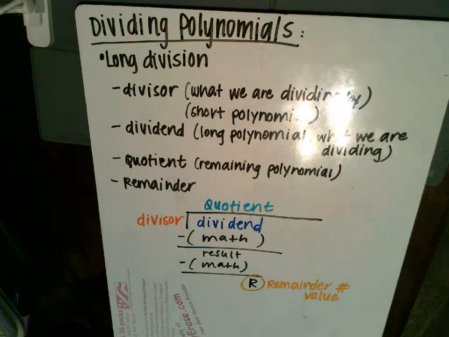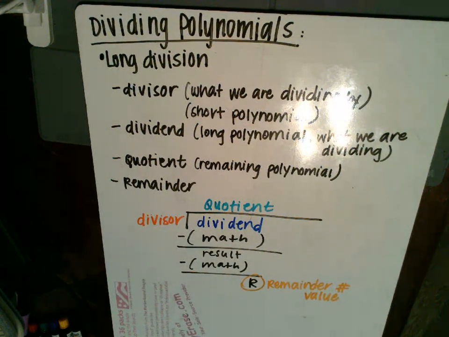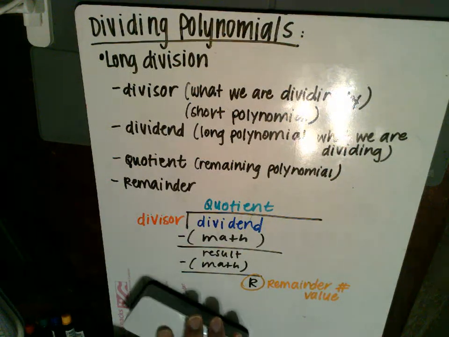So I'm going to show you two examples of how to use long division. Then we'll talk about the faster, quicker, much more loved way of synthetic division. The long division and synthetic always have a divisor, a dividend, a quotient, and a remainder. And then you will have an assignment where you get to decide how you're going to divide these polynomials. So let's jump into it. Let me give you specific examples so you can see what I'm talking about. It's really hard to tell unless we actually have an example.